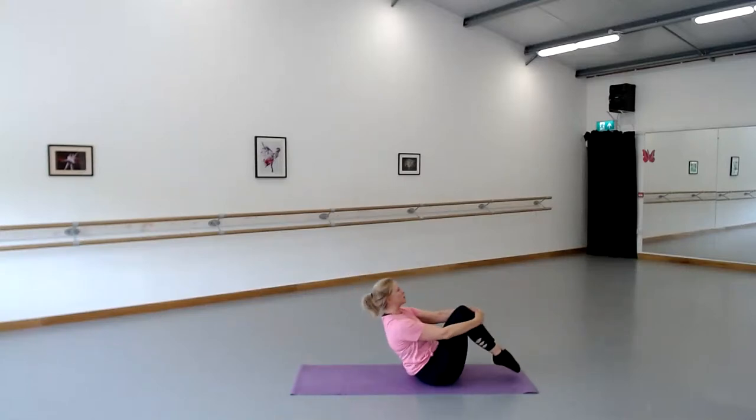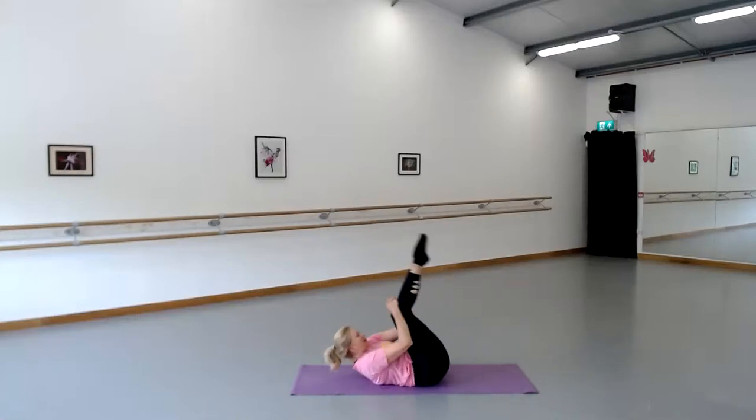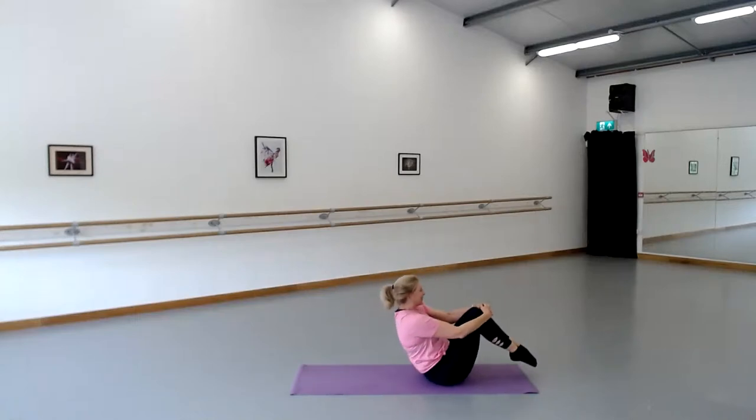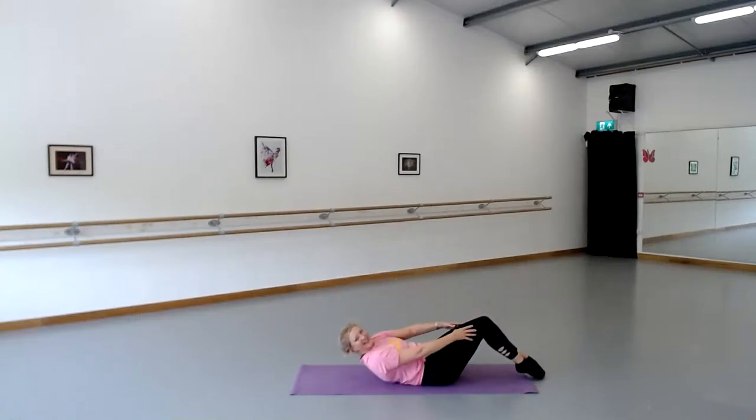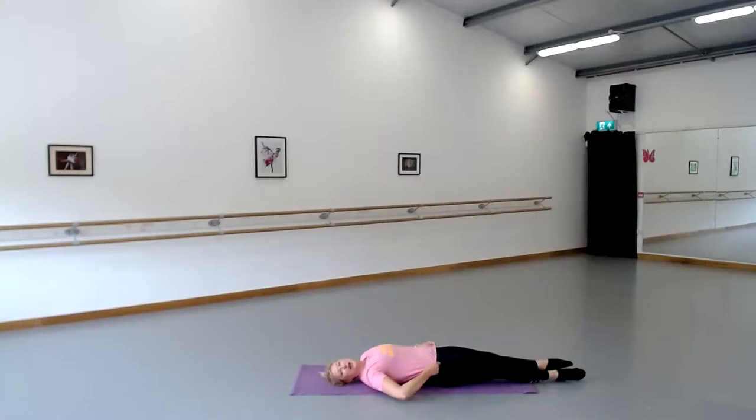Use that tummy button to do this. Lovely. And a nice stretch. Really well done. Good. Super duper. Okay, finish with preparation for the teaser.